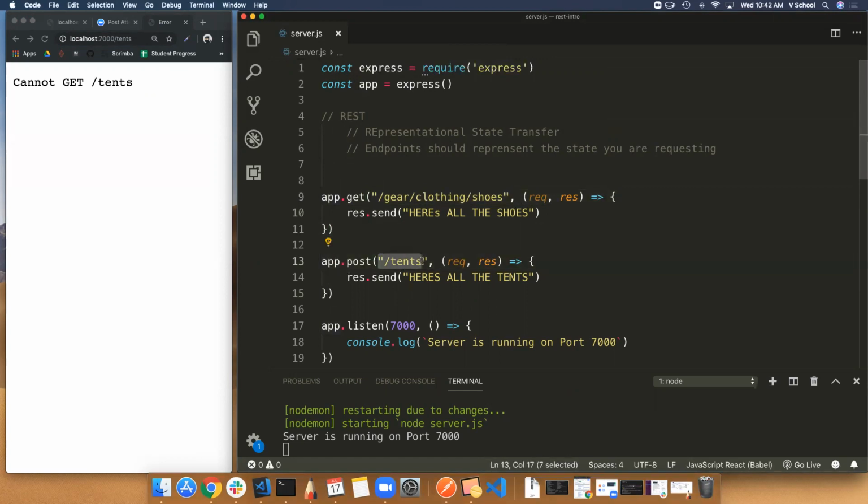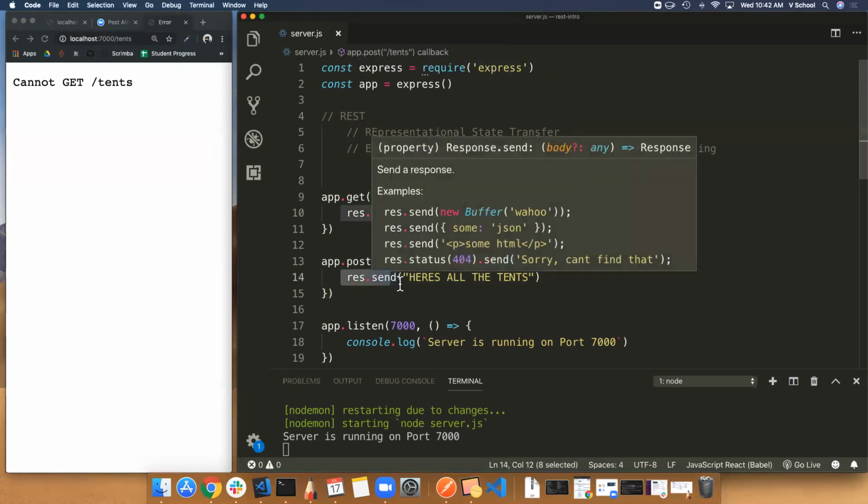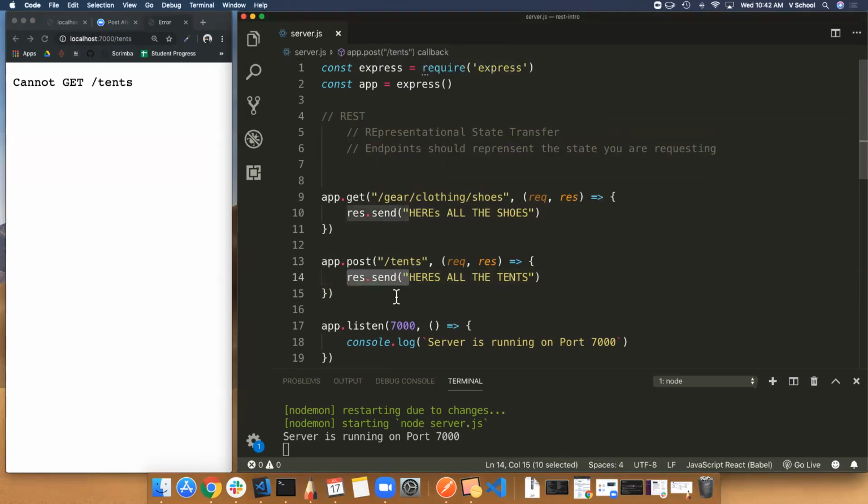Does that match it? Yes. Run the code. Now, res.send is like saying return in a function. It ends the server process and the server request-response cycle is completed. So to end a server process, we need to send something.